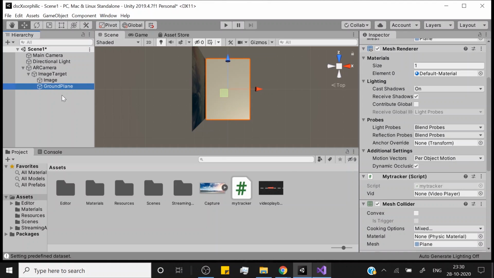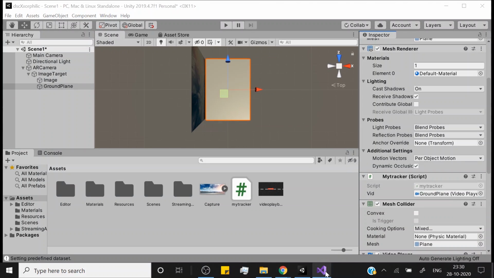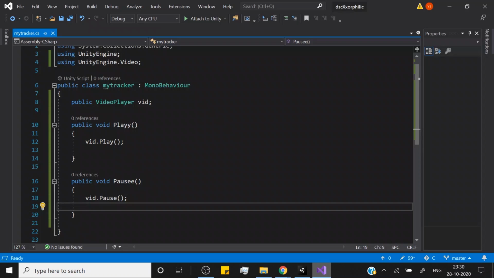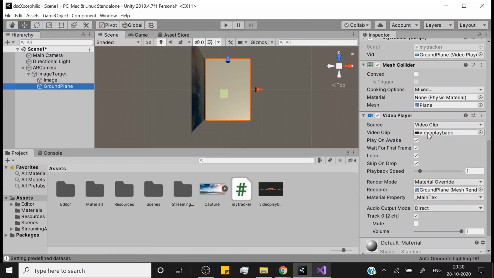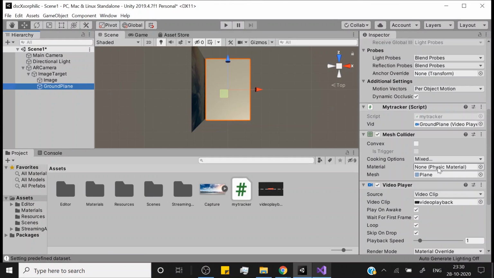So I'm going to drag this ground plane into this video. All the operations that we perform on this video player will now affect the video that we entered in this video player, which is present in the ground plane itself.